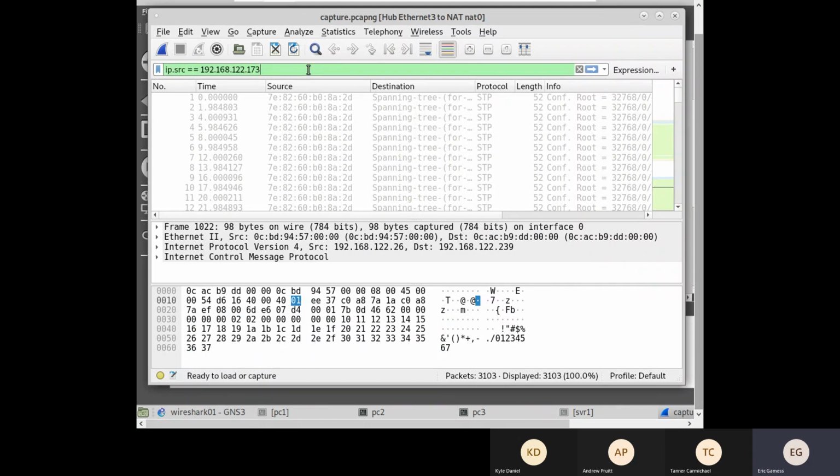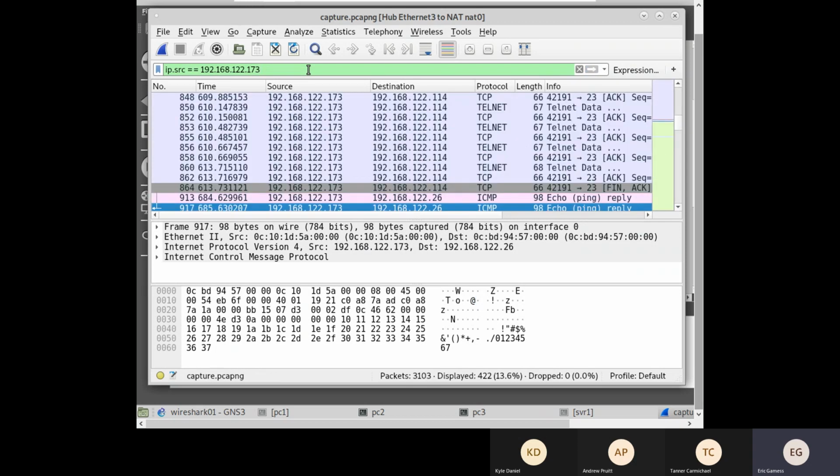When the filter is okay, you can see that the box where I enter the information is green. So I'm going to hit enter. It will only select the packets that I just specified. So if you look in the list here, we don't have all the packets.